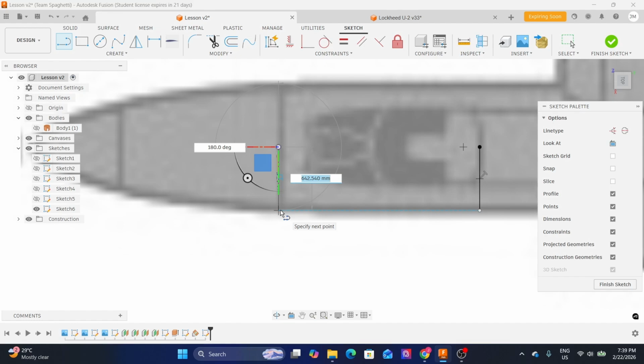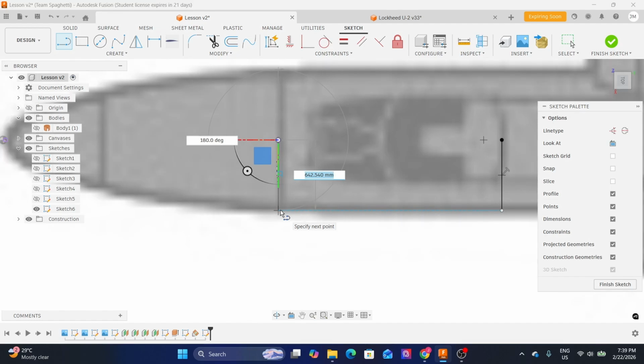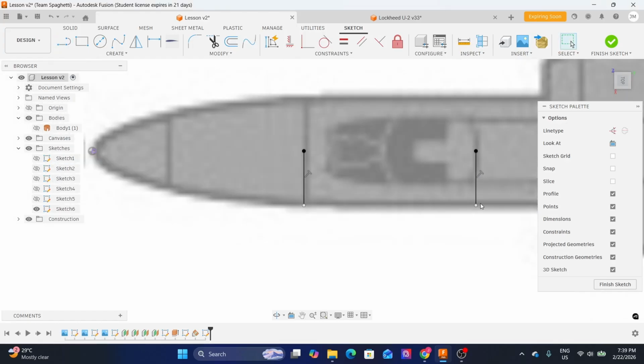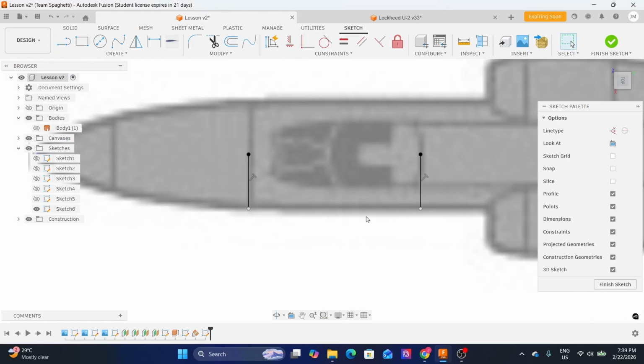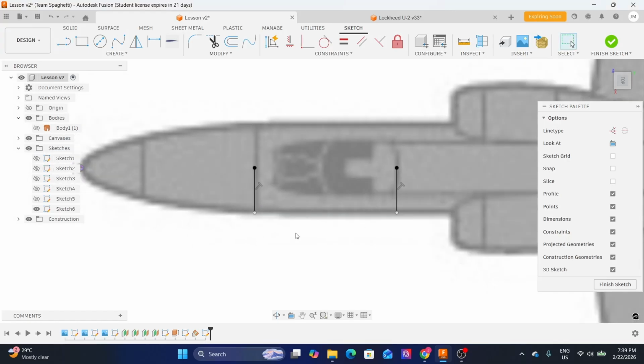Here you could see there's a broken line, colored blue. It means that the line we are creating has the same length as the first line that we have created, and that's what we want. So if I also check this one, you could see that it's perfectly aligned and the reference line is perfectly horizontal, or 180 degrees.